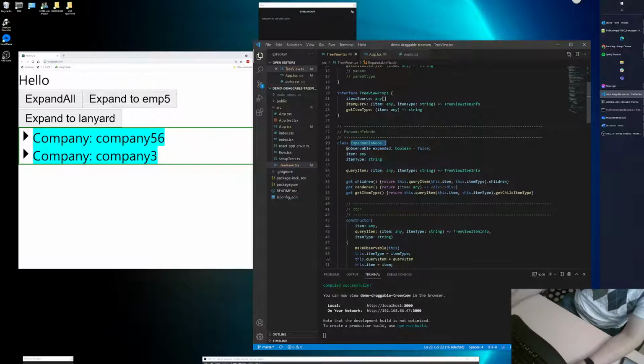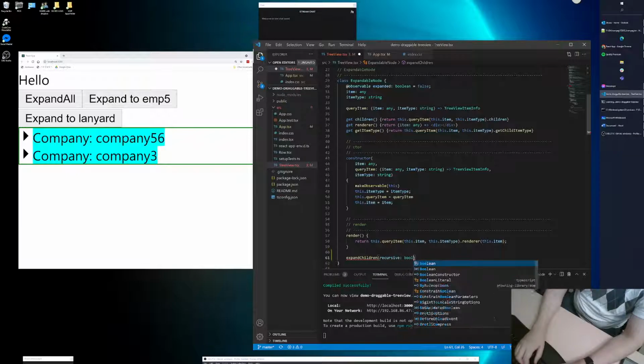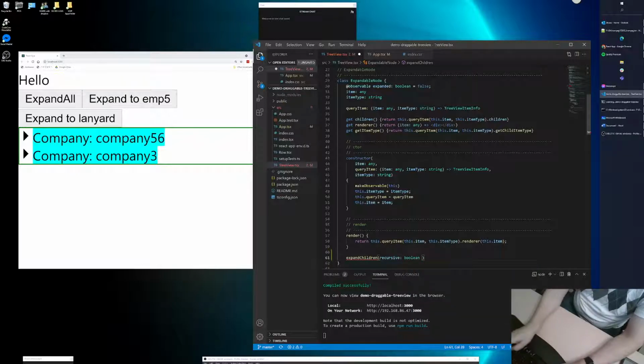All right, so let's start here. Mr. Node guy, we're going to expose two functions. I won't write them both. I'll just write the first one. So we want to expand children, and we'll say recursive expansion is a Boolean, and it's normally false.